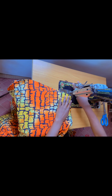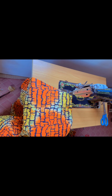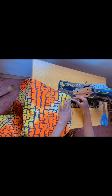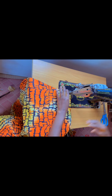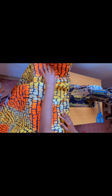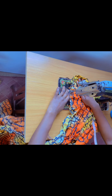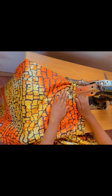So back to my fabric. My fabric is ready for stitching right now. So you have to determine your smoky spacing. You have to determine your stitches spacing. So for the purpose of this dress, the first stitch I made was 1/2 inch from my previous hemming, because I want it to be a bit close to the hem at the upper part of my gown. But from that first stitch, my next stitch was 1 inch away from the first stitch.